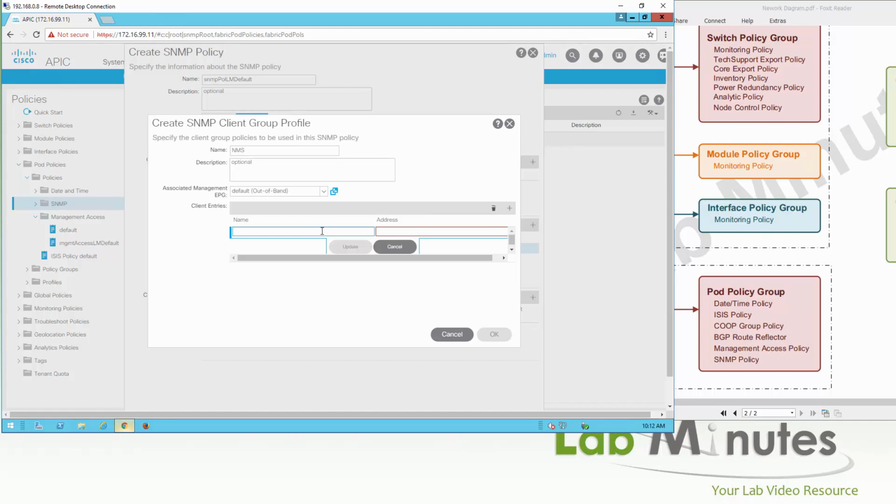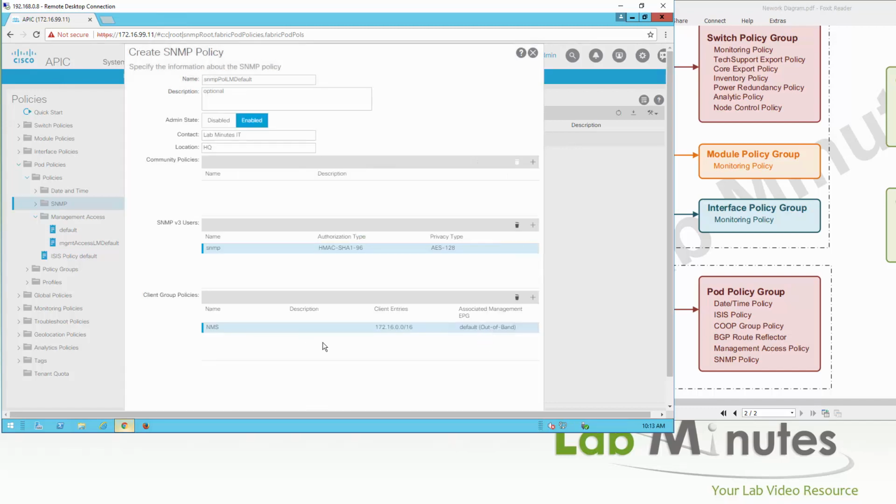So here we can call it NMS again, and only allow 172.16.0.0/16 to perform the SNMP poll. Click OK. So that's everything we need to configure for the pod policy. Actually, let me submit that first.